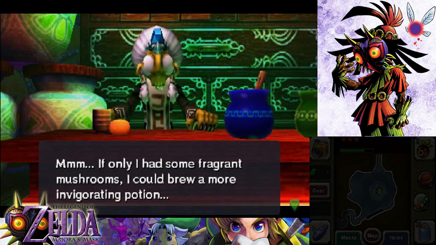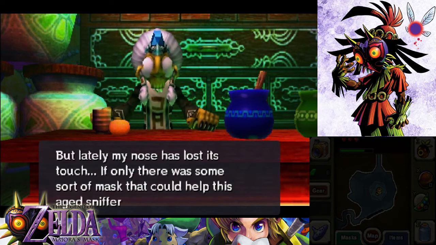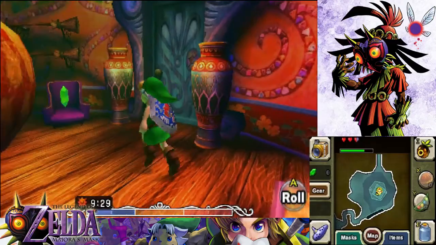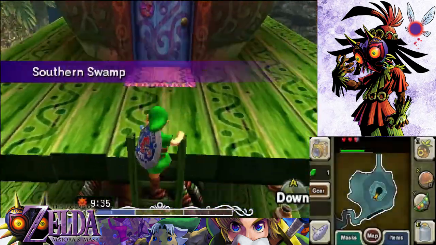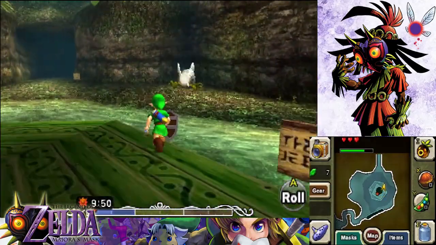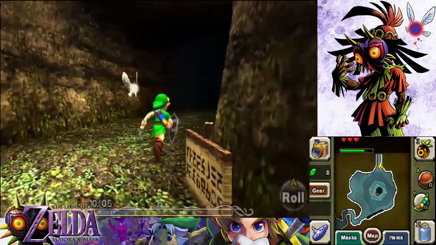If only I had some fragrant mushrooms, I could brew potions. Oh man. Long ago this powerful nose of mine could detect some musk, sort of musk that could help, but it's getting old. So they won't give me any help until I find that mushroom. That's really, really not good. Maybe now I can go in there. Can I just hit this? It will just tell me the time remaining.